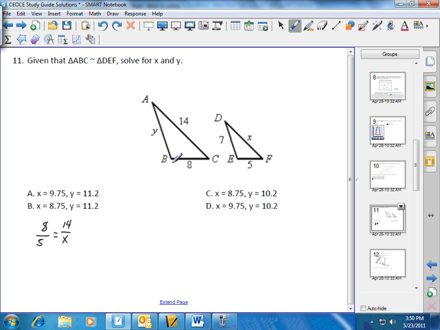I'm going from the larger triangle to the smaller one for my ratio 8 to 5, so I can't go from the smaller to the larger for my other ratio. I've got to go in the same order. If I go 8, 5, I've got to do 14 over x. If I do 5 over 8, I've got to do x over 14. Okay, then we simply solve a proportion by cross-multiplying the diagonal that has a number in both spots and divide by the other. Okay, that's the short of it. If you were to cross-multiply, you'd have 8x is equal to 70, and then you solve for x. So we multiply 14 times 5, and we divide by 8, and we get x is equal to 8.75.